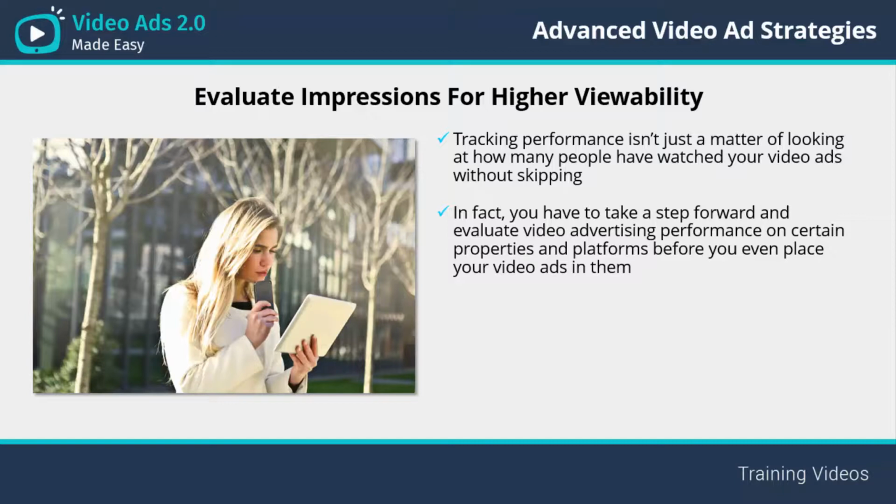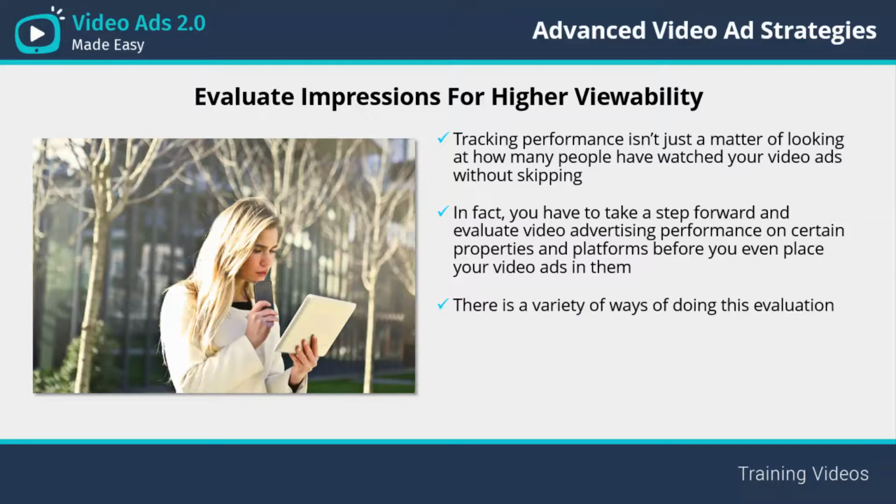For example, you might launch your video campaign on YouTube first to get traction while you view the average performance of video ads on certain websites and placements before you target them through AdWords for Video or other third-party video advertising networks. There is a variety of ways of doing this evaluation. You can research how certain video ad campaigns have performed across multiple channels by taking notes on case studies.